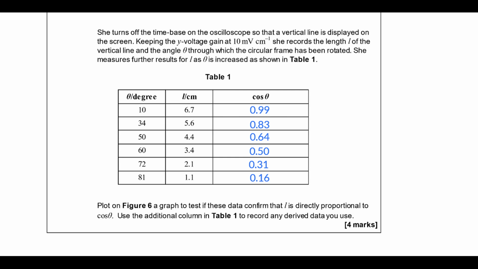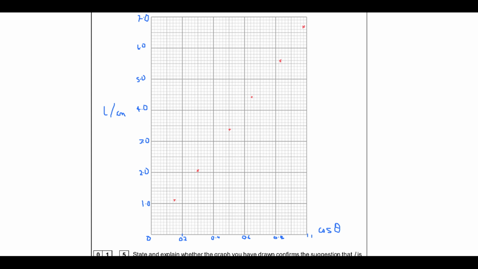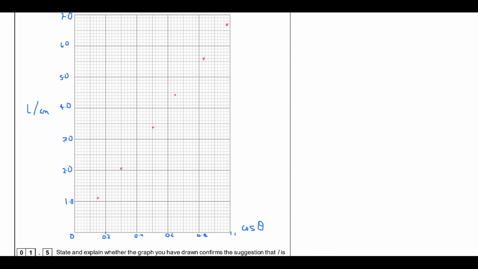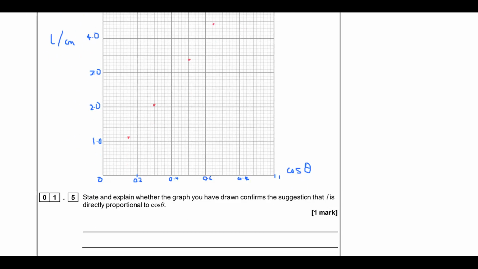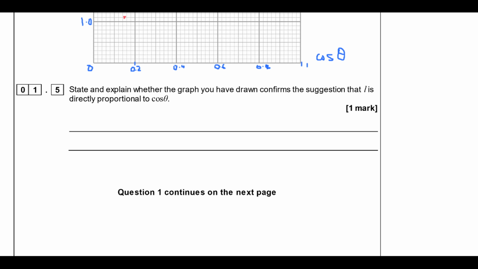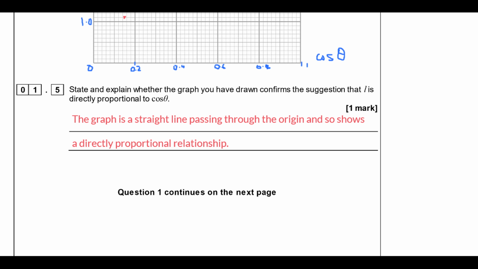Anyway, so let's continue on and plot this on the graph. Okay, so then this is the graph with the points plotted. I'm afraid this software doesn't allow me to draw lines of best fit very straightforwardly, but what I do is draw a straight line that extrapolates back, and we can see that this graph is a straight line through the origin, so that's going to tell us this is the directly proportional graph. So let's do that part. So right, that's our evidence: a straight line through the origin saying that it is.